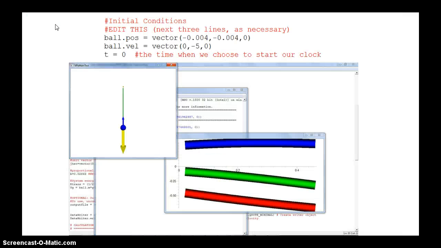Now, what if the ball was initially thrown off the ledge rather than slightly pushed? In order to show this case, the ball.vel variable must be changed to the vector 0, -5, 0 to show an initially downwards throw. When the code is run, this model shows the weight force is much larger because the ball was thrown. The drag force appears immediately rather than after some time, and the energies do not start from 0 because the initial velocity is no longer 0 meters per second.